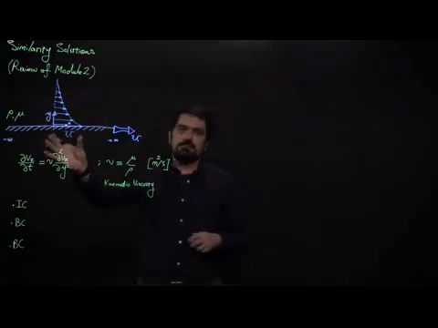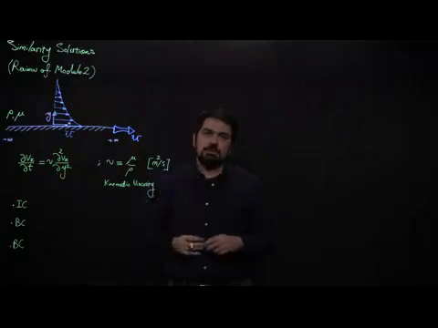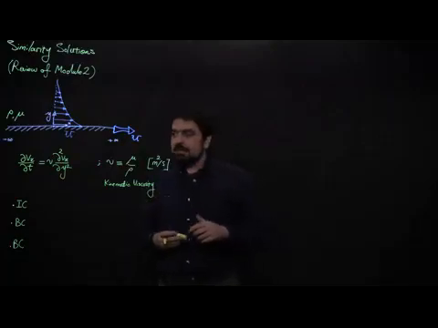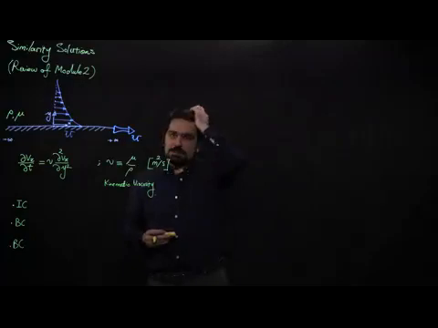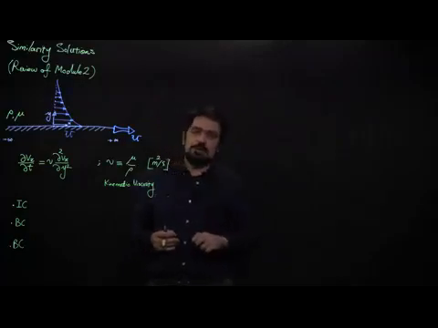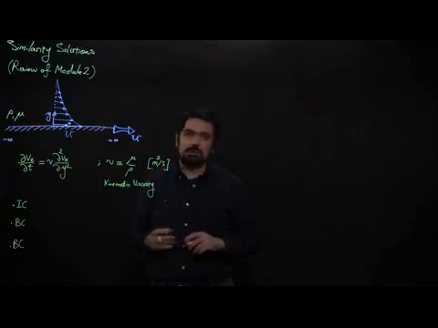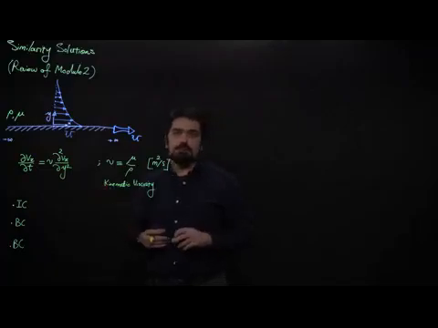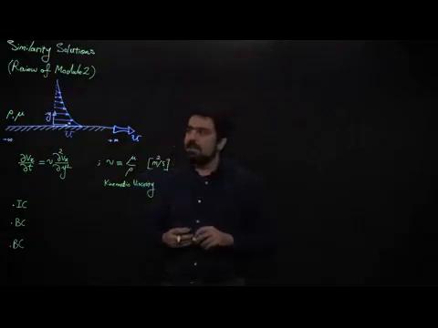But we ask ourselves what will happen when we impulsively move this plate from zero velocity to a finite velocity U, and we keep moving the plate from left to right with velocity U. In this case, we have a special case of the Navier-Stokes equation which is transient in nature, so we cannot ignore all the inertial terms. There's an acceleration term that comes from the transient nature of this phenomenon, and we need to keep that.